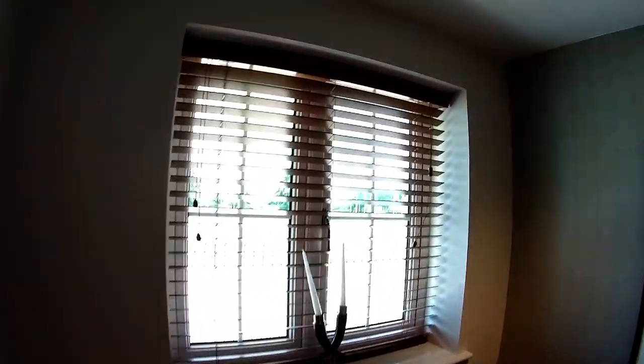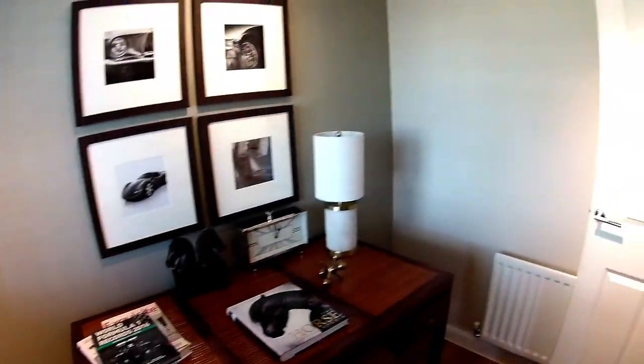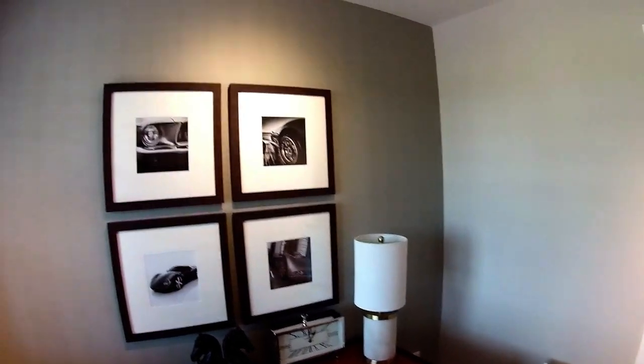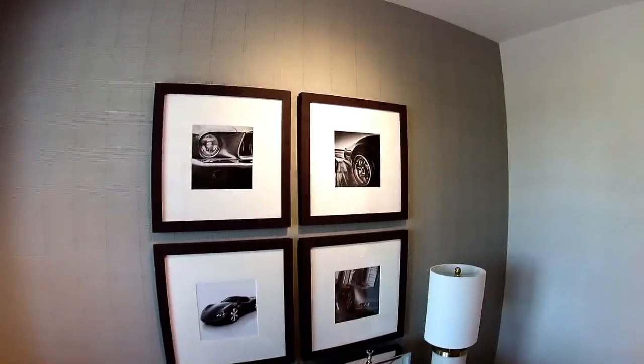This is the study of the Canterbury. You can see lots of plug sockets there, and there's a good-sized window. Of course this doesn't have to be a study — it could be a playroom, a gaming room, and you could even squeeze a bed in. It is two metres three by just over two metres — seven by six-seven in feet. It's a good room. Very nice clock there as well.